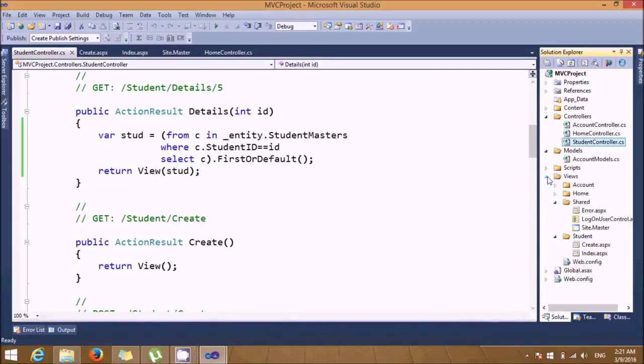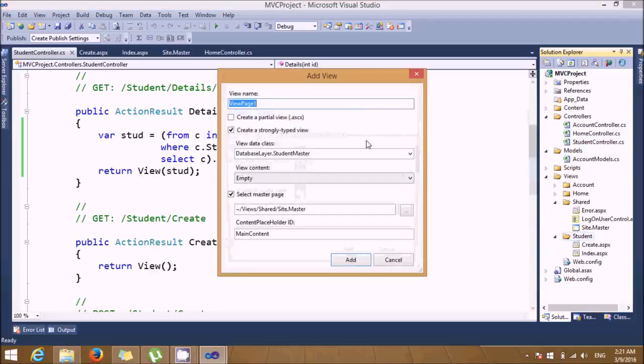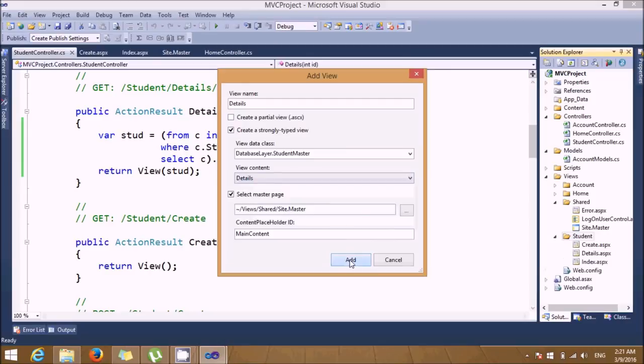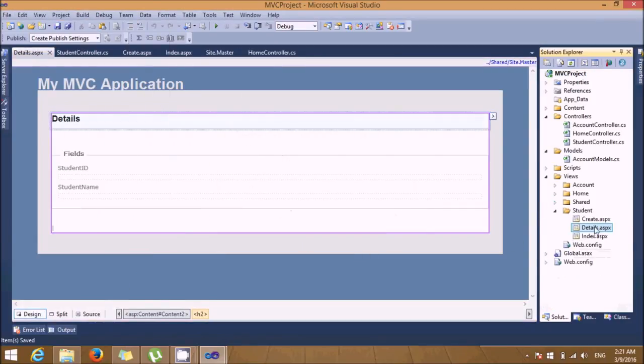Now as we have added one detail section, let's add one detail view also in the views. This will be my details. So here it will display the student details. Just add it. Okay. So initially we have displayed all the details. First of all, the list of students, and when you click on the detail section, it will display an individual student. Let's execute the project, then afterwards we'll proceed to inserting the records.